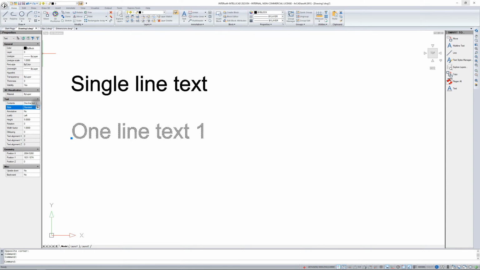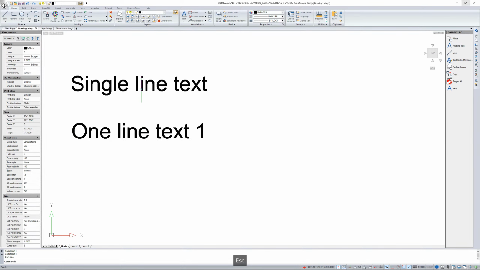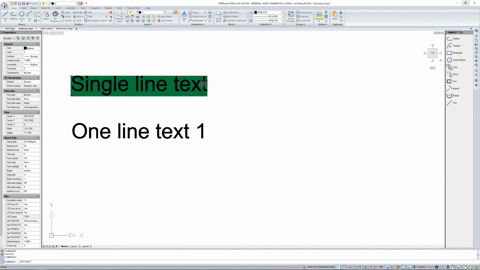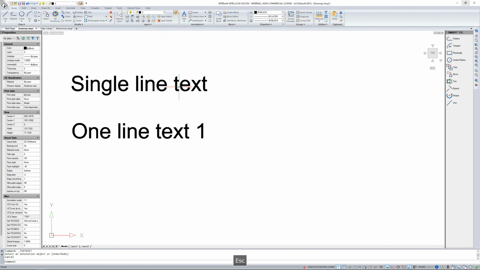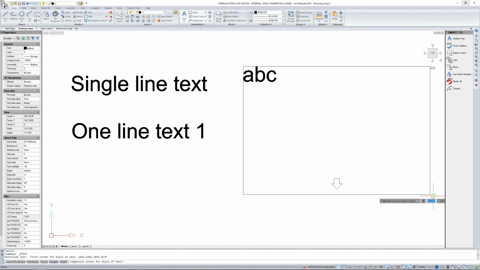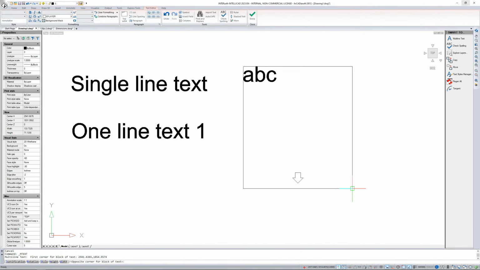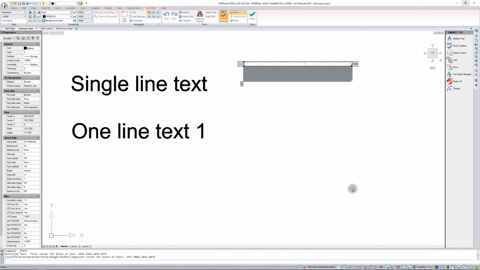If I double click on this text, I can also modify or add something. If the field here after the text selection is too small and you want to write in here, then that too is of course possible. Now, for multi-line text, I choose the option here. I click selected with an area. So that's going to be the size of my insertion box. Of course, it could be larger. I can expand it at any time, narrow it down as needed.